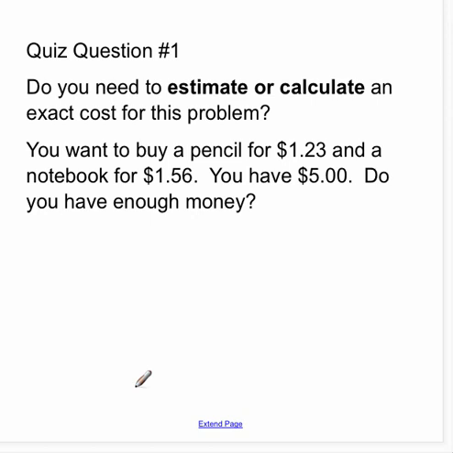Do you need to estimate or calculate an exact cost for this problem? You want to buy a pencil for $1.23 and a notebook for $1.56. You have $5. Do you have enough money? Now, I don't want you to write yes or no. The question says, do you need to estimate or calculate an exact cost? So your answer should either say estimate or your answer should say calculate. I need to know if you want to figure out about how much is it going to cost, or do you need to know exactly how much is it going to cost?